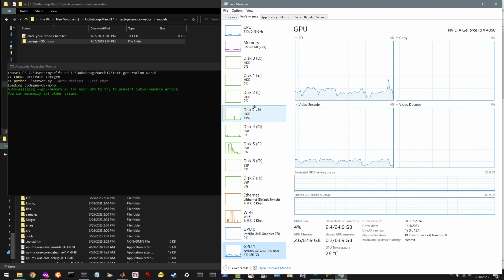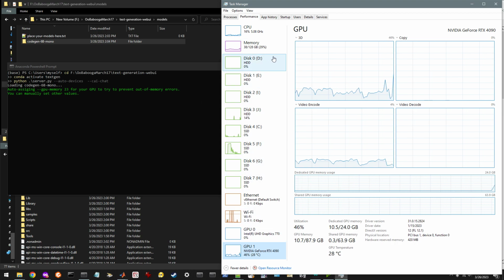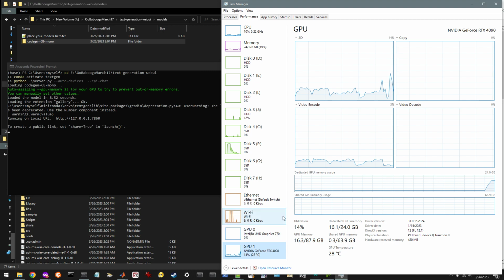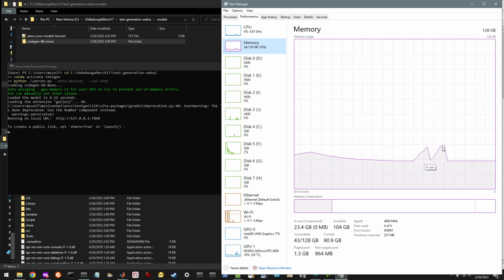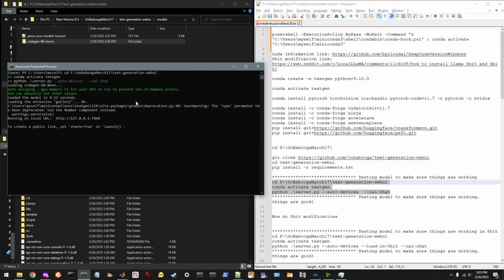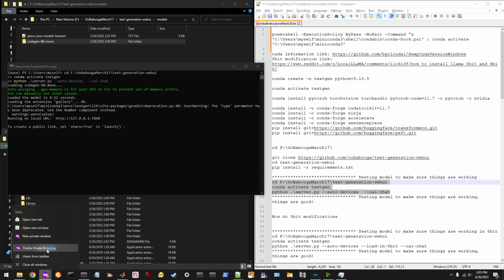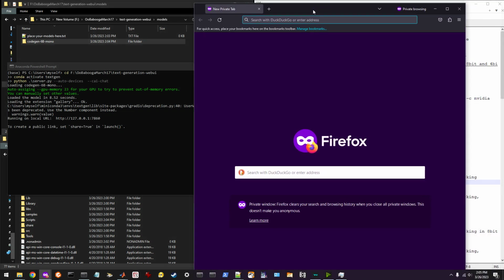Okay, so when I'm loading in models and diagnosing things, making sure things are working, I like to look at the task manager and look at the system resources. So the 6 billion parameter model is taking up a lot of the 24 gigabytes of available VRAM. This is normal. And there's a spike in the system memory utilization as well. These are good signs that the model is loaded. There's nothing peculiar here.